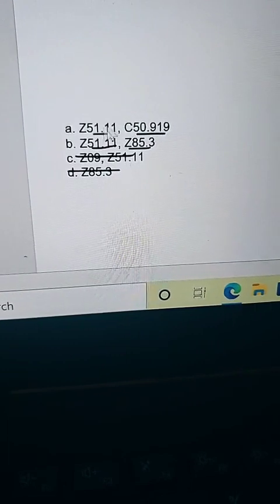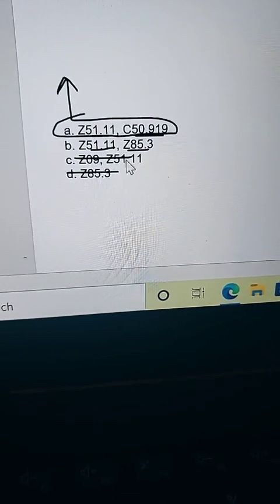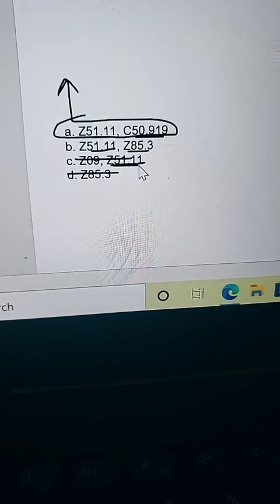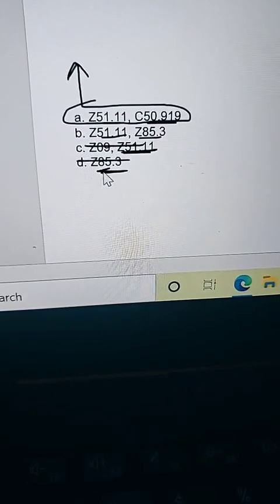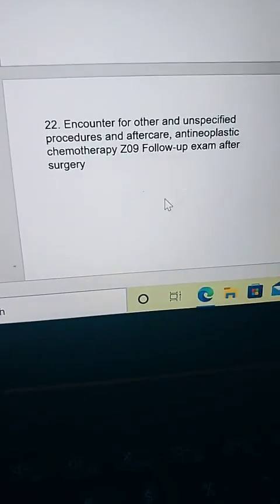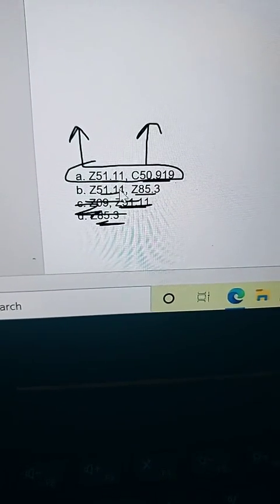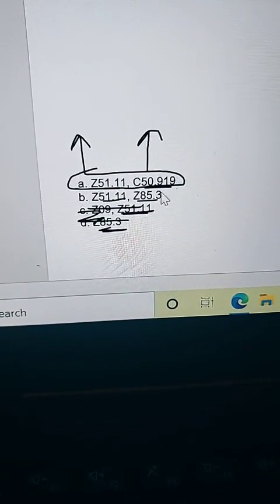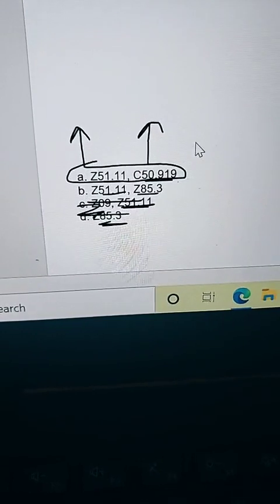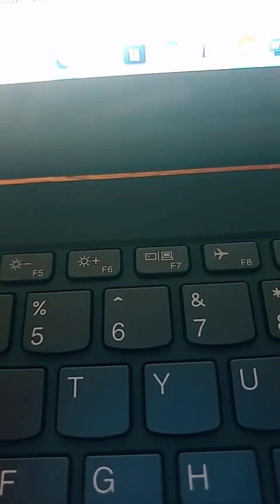So just looking at these, I would pick A and move on to my next question without even looking up there, because nothing else is making sense here. I definitely wouldn't code the 51 after the fact. I'm not going to code just a history of. Process of elimination gets rid of these two anyway. Just knowing what to do in certain situations can get you to where you can answer these questions without even looking up there to see what's going on. Knowing a little bit about what codes would go together and not go together can help you tremendously. See? Love it when that happens. It's not always going to happen, but it's enough.